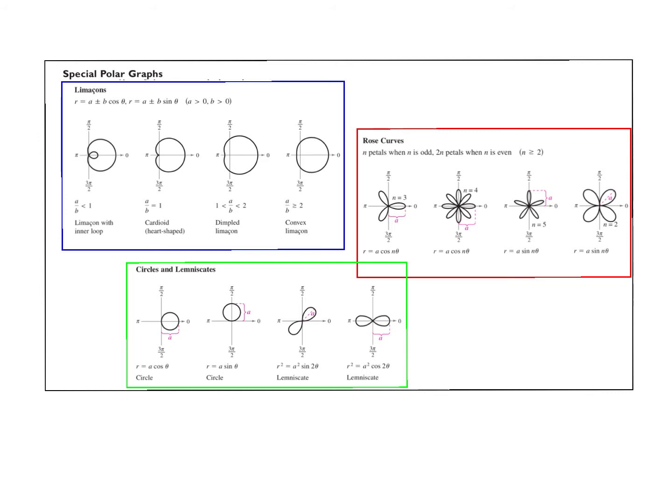When they get more and more complicated, a graphing calculator would be more necessary and relevant. But in the calculus scheme of things, you'll be finding area of a petal, for example, perhaps volume, things like that of these different graphs. So at that stage, sometimes we are still graphing them by hand. Sometimes we are using our calculator to find that initial graph. But the main thing is understanding the domain. Like what part of the domain would give us that graph in the first quadrant only, for example. So I think starting by hand and coming up with your table of values is the best thing that we could be doing.